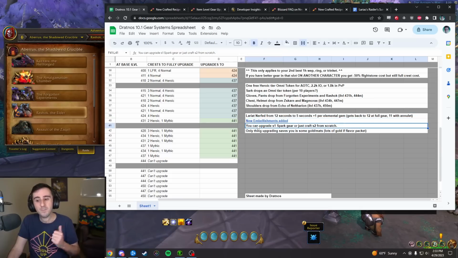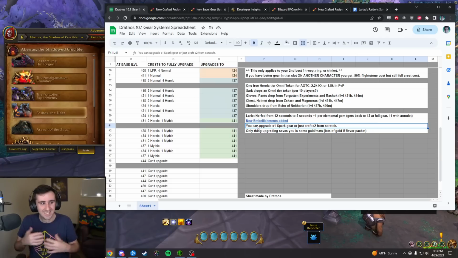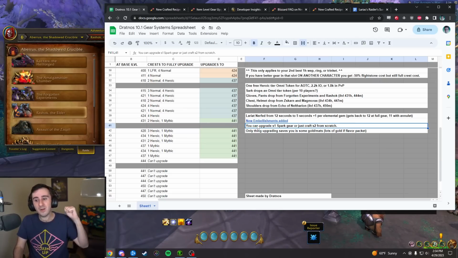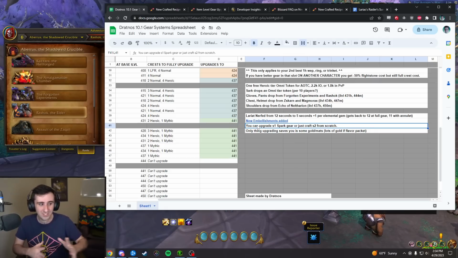You can upgrade your Season 1 Spark gear instead of crafting Season 2. People ask me this a lot, and it's tough because I want to answer yes, but answering yes doesn't matter. It doesn't save you anything important. It saves you 3 shimmering clasps and an Ephemerald to craft an upgrade versus crafting from scratch. It costs you the same amount of crests and sparks and stuff to upgrade versus to craft from scratch.